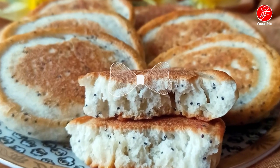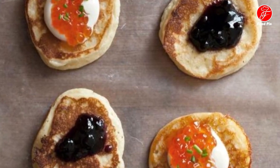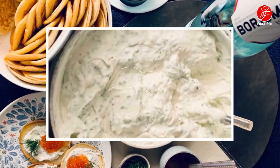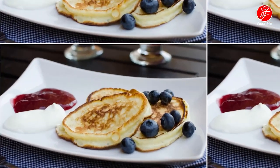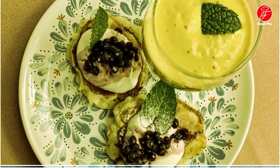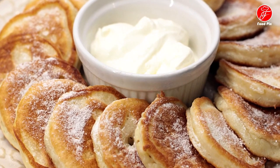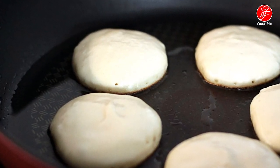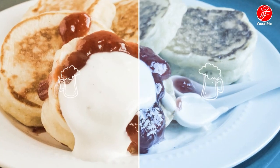They are pan-fried into small rounds, similar to American-style pancakes. The pancakes turn golden brown when finished, and they are chewy with crunchy edges. They are slightly sweet and neutral in flavor, while the kefir lends them a mild sour note. These small, thick pancakes can be served plain or with honey, chocolate, fresh fruit, sour cream, or a variety of fruit preserves. Fresh fruit and chocolate chips are also occasionally added to the batter. Oladi are a typical breakfast dish, and they are best served hot off the griddle while they are still fluffy and soft in the center and crunchy around the edges.